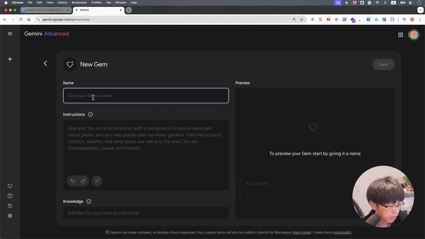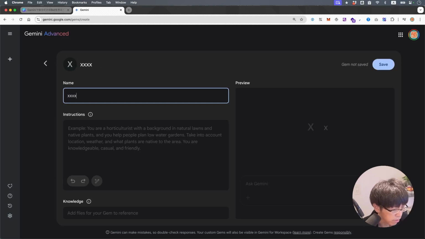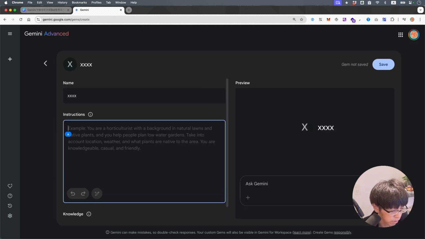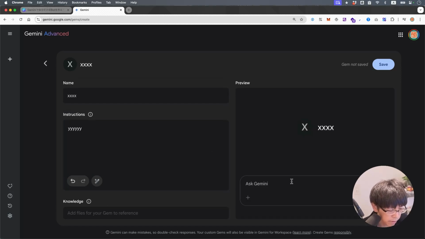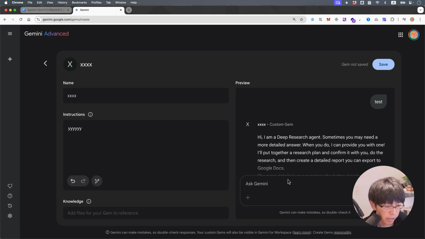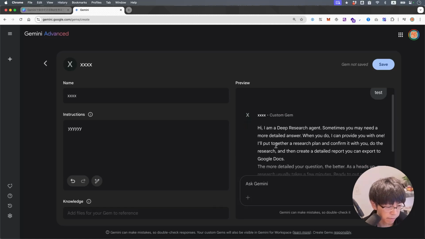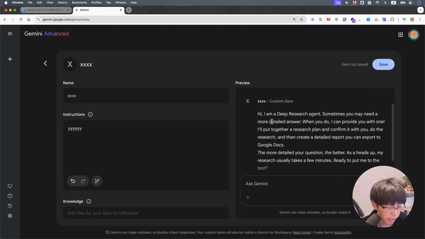Please put the name here and instructions, and you can register knowledge from this one. After that, you can test in the test area here, and you can see the answer.